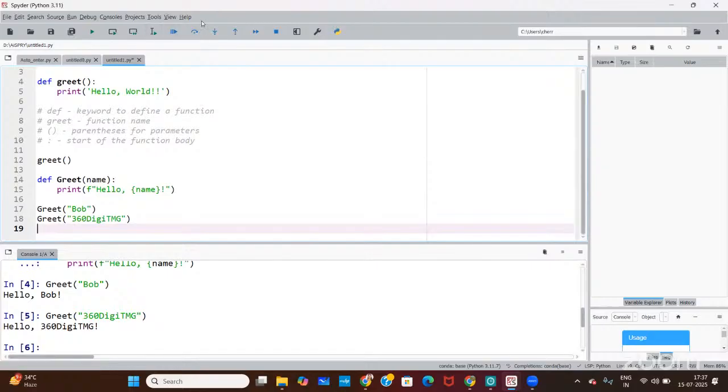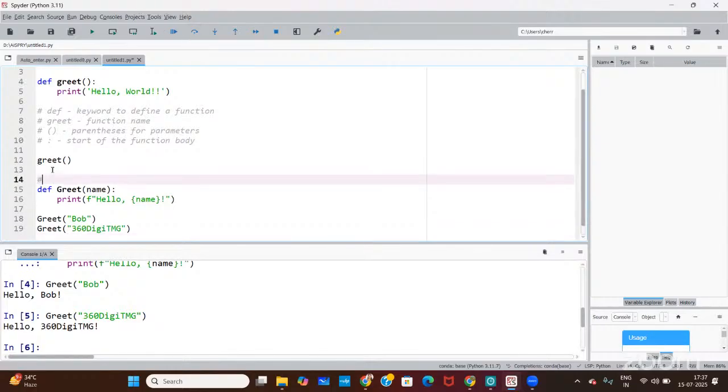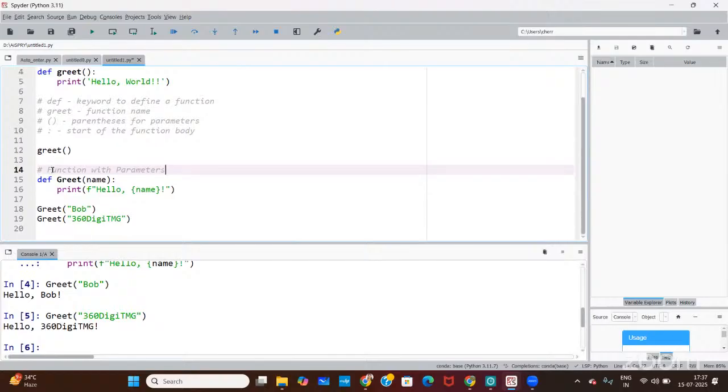Next, we'll see functions with return values. The functions we have seen so far were functions with parameters.